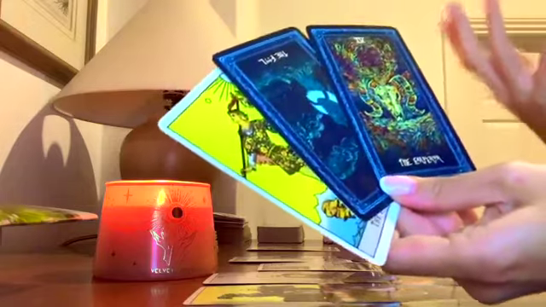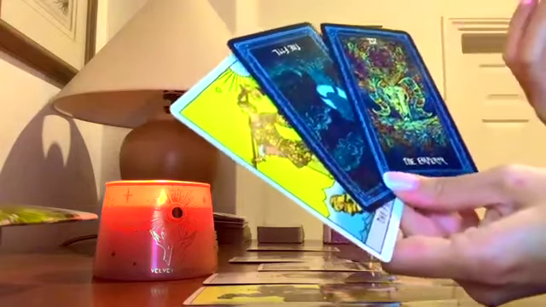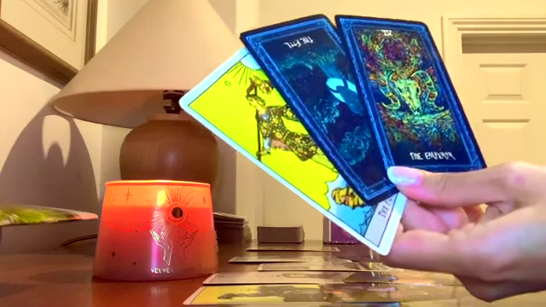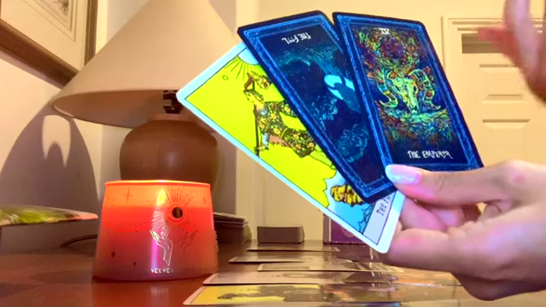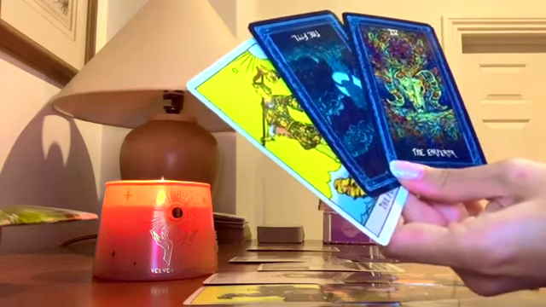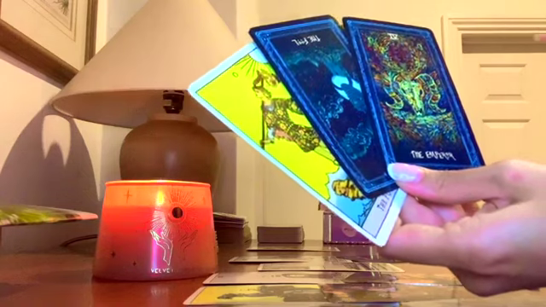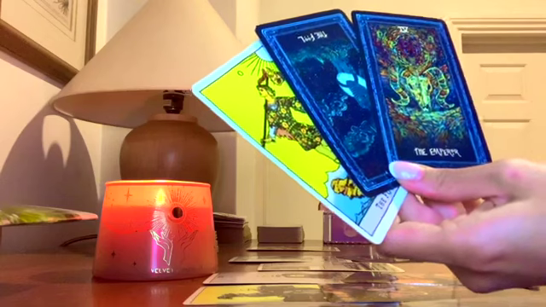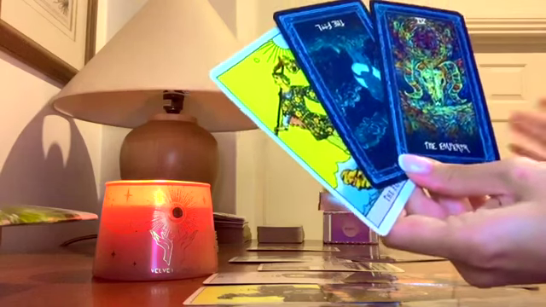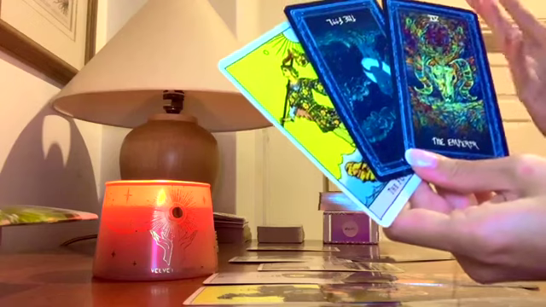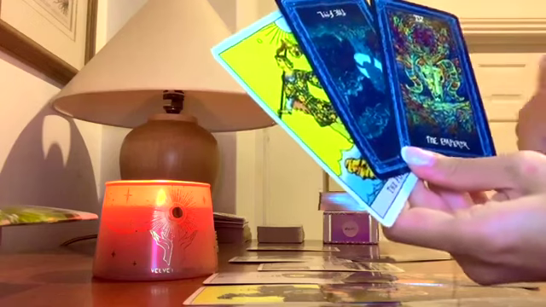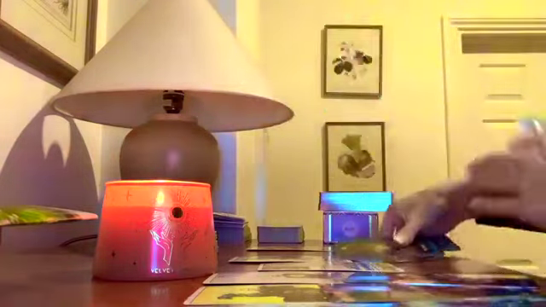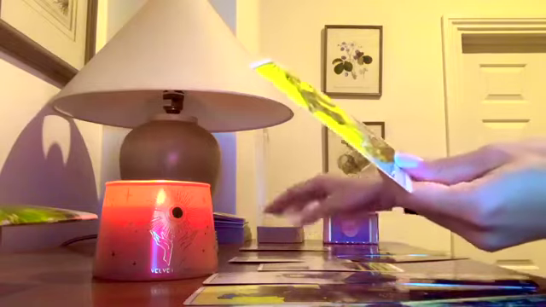Now, if this person is in an Aries energy, if this ex is in an Aries energy, they're explosive, they're sensitive, they're angry. There's still a lot of residual anger that this person is holding onto. The Fool is competitive, the Emperor is competitive, so they might even be trying to compete with you. Trying to be like, oh, maybe show you up and say, well, this is what you lost. Or, you know what, I'm going to get with someone new just to prove a point. The Emperor goes and does things. But look, that's more of a clarifier. Don't want to get too carried away. I want to look at the overall energy.